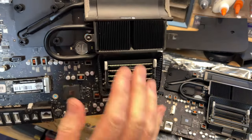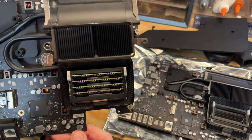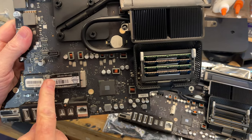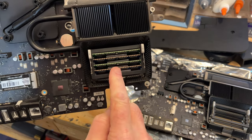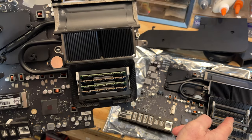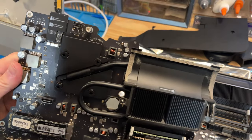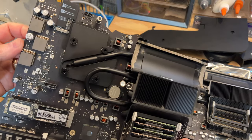Okay, so we got the board out of the iMac there. And of course, a couple things we need to do is I need to take the mSATA drive out. That's a half a terabyte. I'll put it on this replacement board. We also have to take the 32 gig of memory out of it and put it in there. But other than that, it visually looks the same. Everything's all located. It's the Wi-Fi card up there.